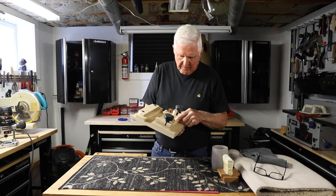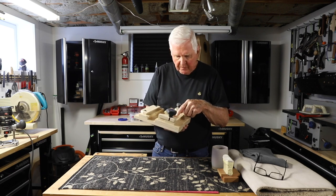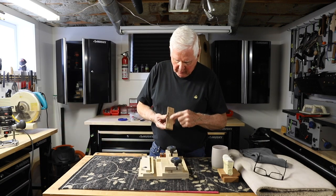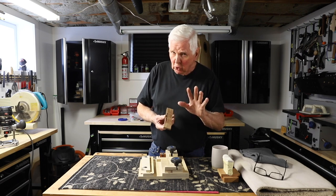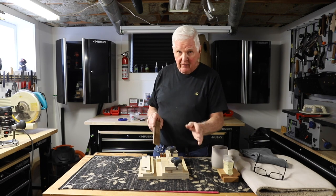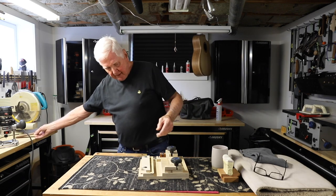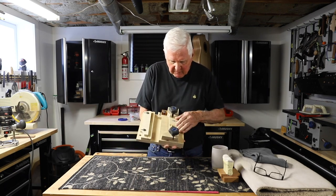This board is again screwed on an angle, and that angle is going to match the angle of the slot on a bridge. This is about three sixteenths of an inch, five sixteenths of an inch — but don't hold me to that, go check it out. I don't recall now that I've got this all set up; I just put the bridge in here and cut it and we're done. But I think those measurements are correct. At any rate, that gives me my angle.